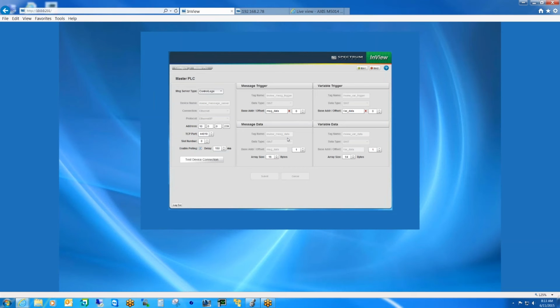And that will basically remove all of the heavy lifting from the controller. So there will be no need for the add-on instructions. Instead, we will just have a block of tags, and the tags would be very simple. And in fact, we will even give the user the ability to import a CSV file with those tag names, so they don't have to recreate them on the controller side. They'll just import the CSV file, it'll populate the tags, and very quickly they can be up and running.